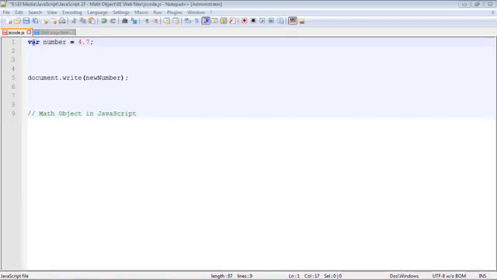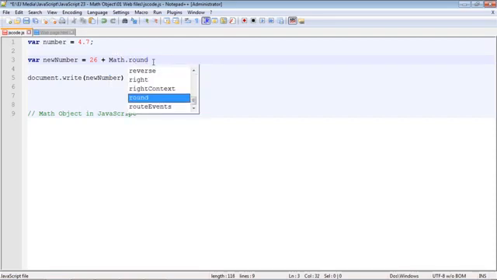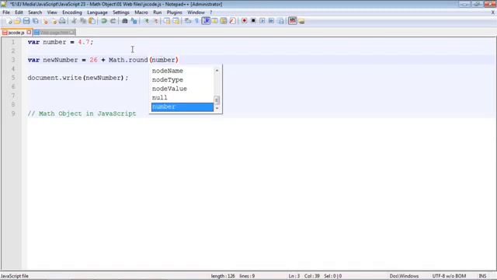So I've created a variable here called number, and it's going to store a value of 4.7. So let's create a new variable to work against this number. So we'll call that newNumber, and we'll create a new value. So we'll add 26 plus, and here's where we can use the math object. And actually we can just call the math object by name. So we'll say Math, and the method that we're going to use is the round method. And we're going to round our number variable, which we declared up here.